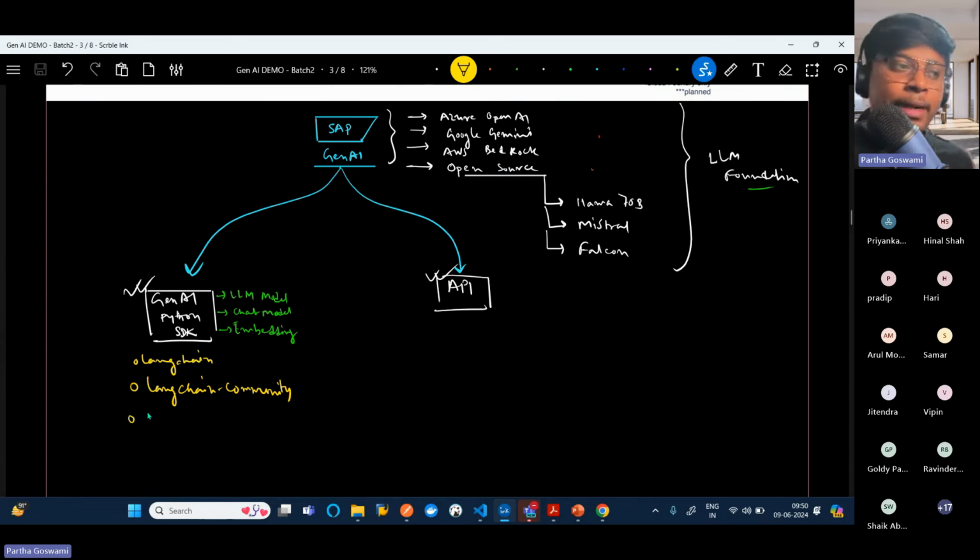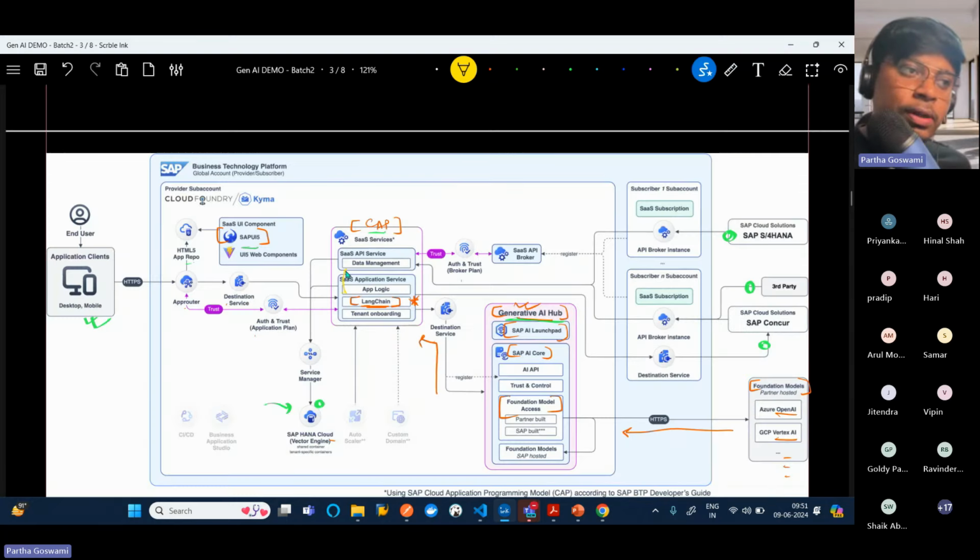Okay, and when you have built the application, you can also serve it using LangServe. What does that mean? We have seen it in our sessions. LangServe will be able to build APIs out of the application or the services that we are building on top of the large language model, so that at the end we can consume it through another part of the application or microservice. Let's say you have an API, a custom API that you have built on top of the large language model using different tools. Then you can consume those APIs in a CAPM application or UI5 application.